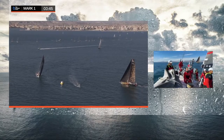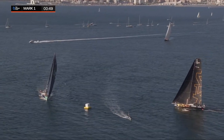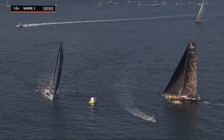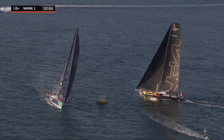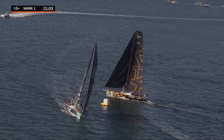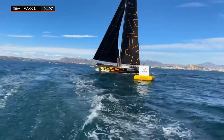But here's a nice moment here for Team Yayo coming in. They have rights coming in on starboard, but no matter, they will be across the bows of Amber Sail 2, coming in on port tack from the right-hand side of your picture. So first round at the first mark, Wind Whisperer Racing Team, then Team Yayo, and now Amber Sail 2 looking for a tack. And this tack needs to be good if they want to stay on the heels of the Dutch boat in front of them.